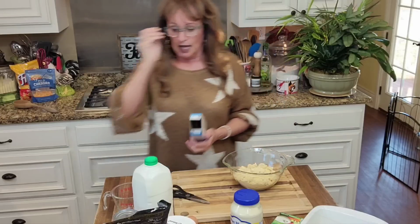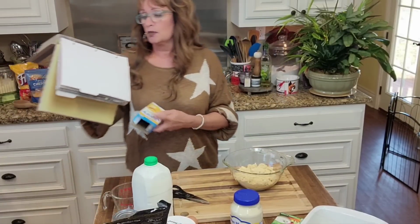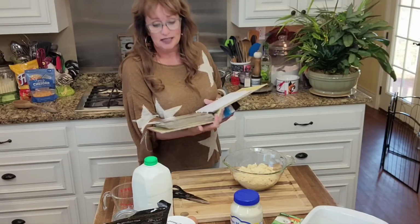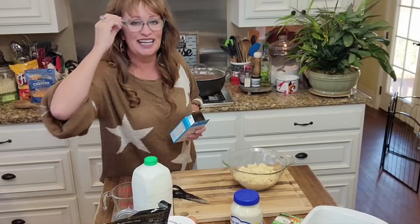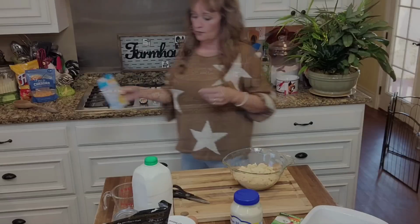400 degrees. Back when I wrote this recipe card, probably 20-some odd years ago, I could read this without my glasses. Anyway, just say 400 degrees on your oven.